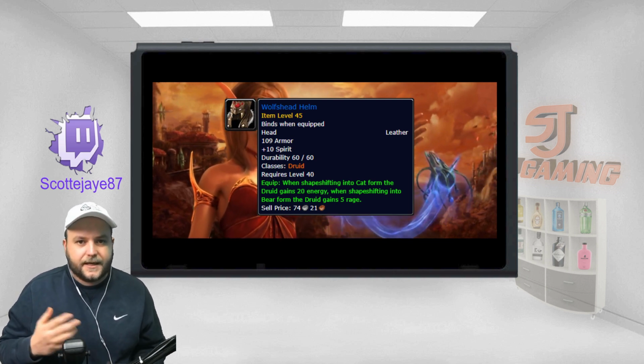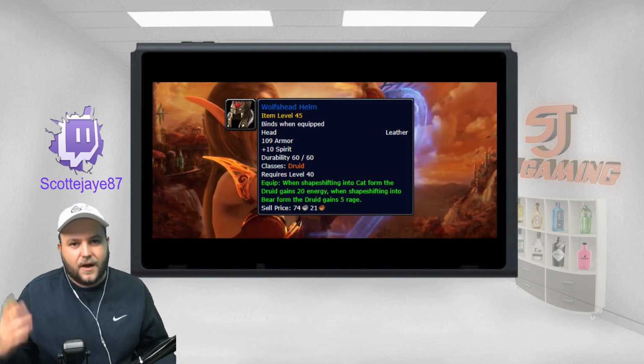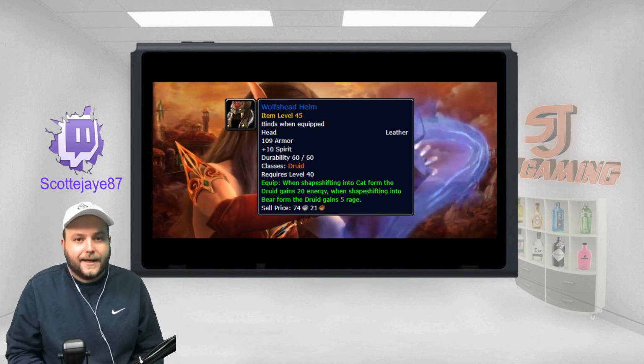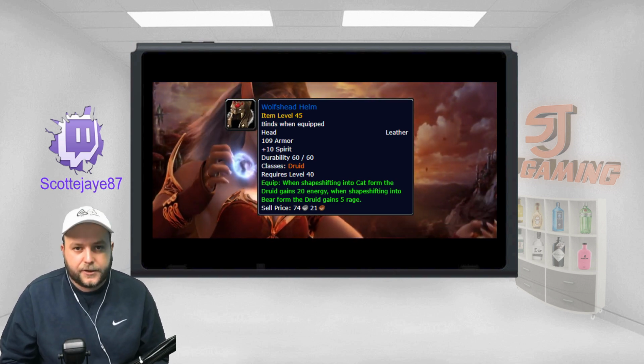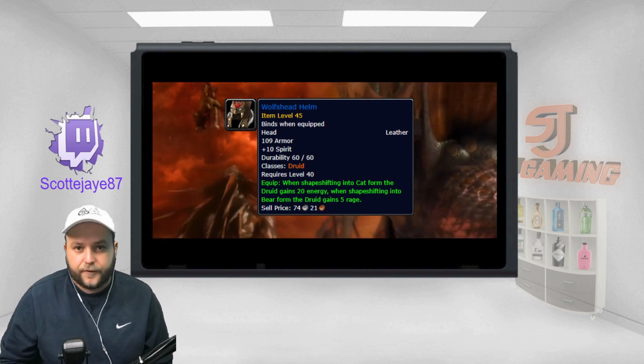If you've got a decent head like the one from Zul'Gurub, the crit head, then obviously just use that, or whatever head you've got, use whatever you want while you're leveling, because you're probably not going to use Wolf's Head Helm while you're leveling, but you definitely will be using it when you're raiding, because yes, you will still be power shifting. So very important, make sure you get Wolf's Head Helm ready, preferably enchanted up as well.